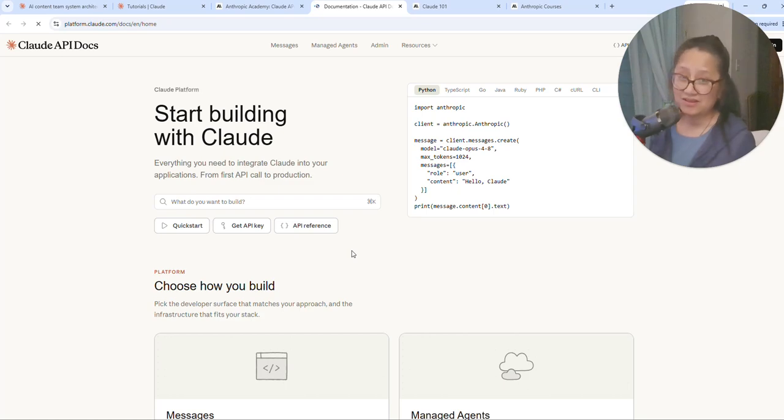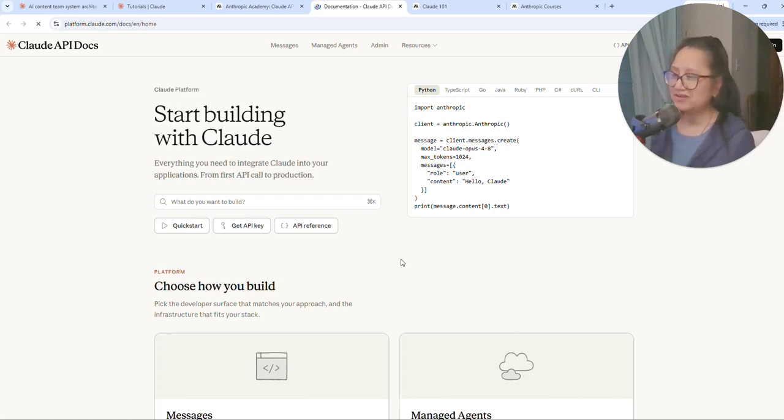You can also learn more about the developer side. This is what it would look like. On this platform here, this will show you Claude API docs. The Claude platform will tell you, start building with Claude. This is everything that you need to integrate Claude into your applications, from first API call to production.